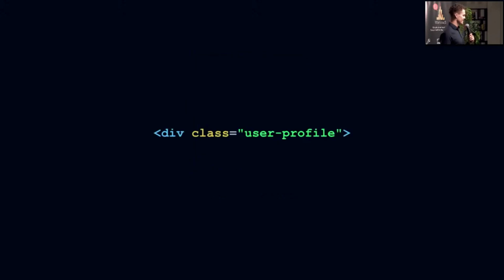Twitter, X, and it all starts with a simple class name, user profile. So we know from this that it describes the element of the HTML we are building.